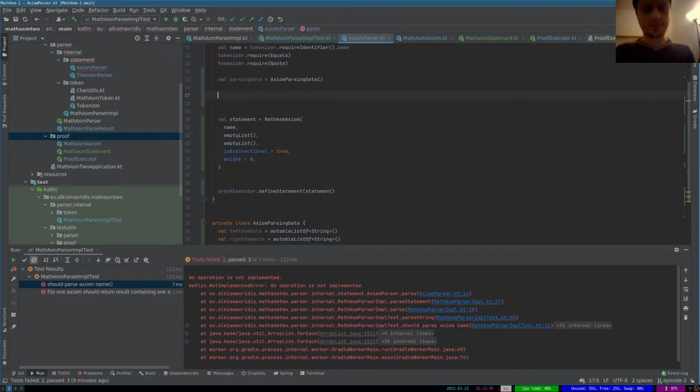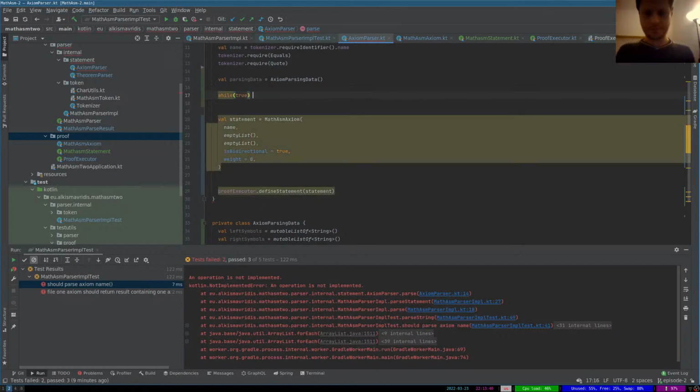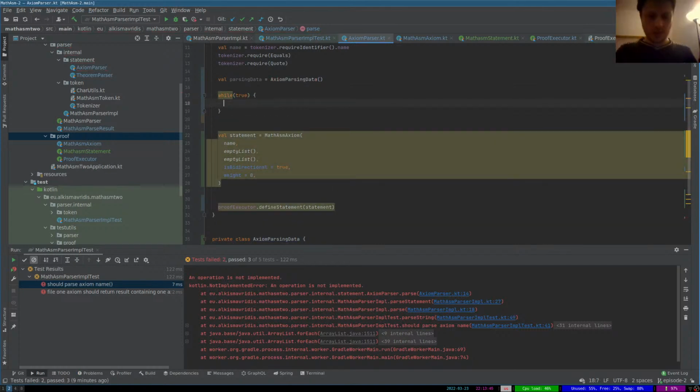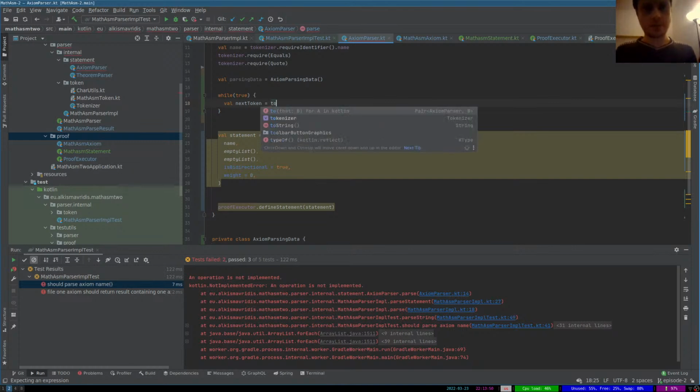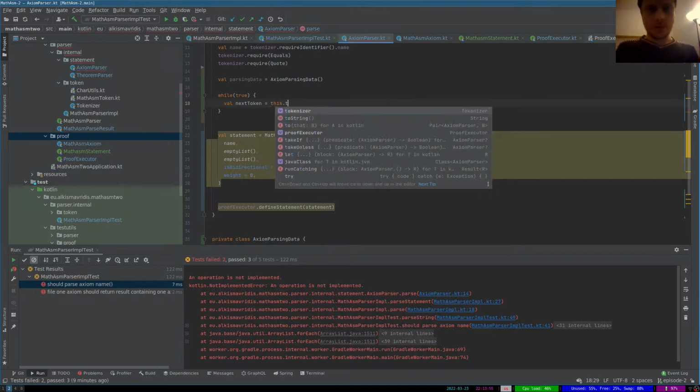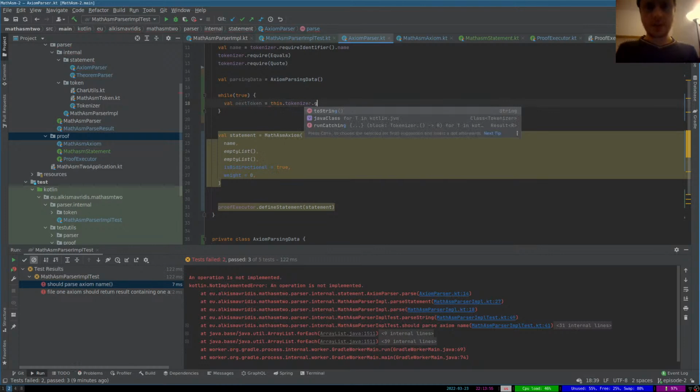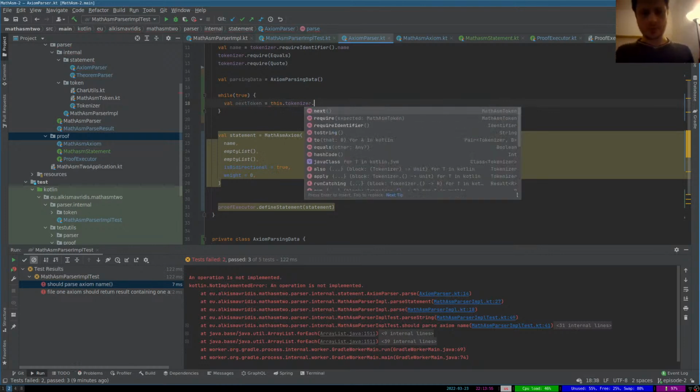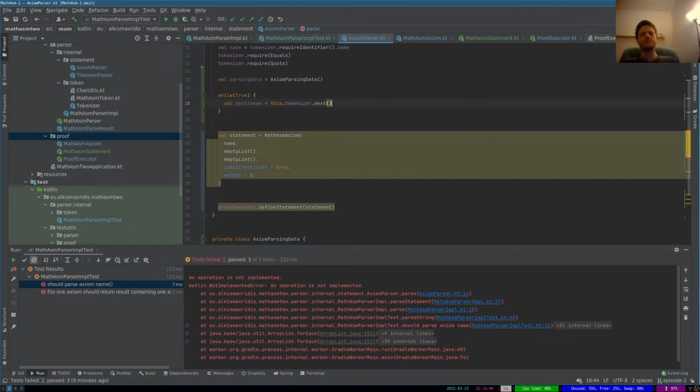And then, okay, basically we just read the quote opening. We will say while true, next token is basically tokenizer get next token. Next. Yeah.